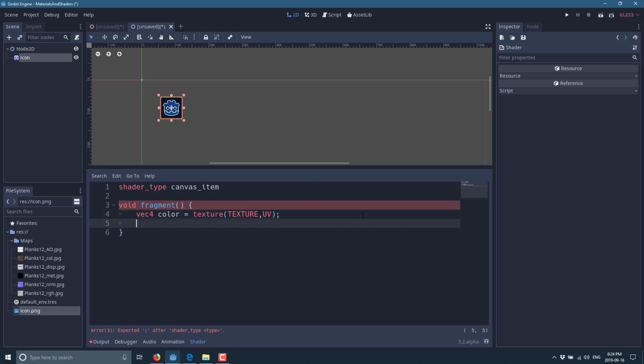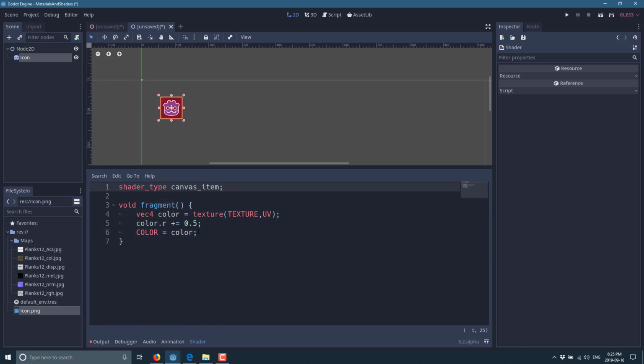And then I'm going to use a semicolon line terminator, again, another C thing. Then for each fragment in our shader, each time we run through it, all we're going to do is add 50% of redness to this. This is going to tint our overall image when this is actually run. And then our output is defined as a color here. So we're saying our color equals color. Now you'll notice obviously that the shader program is case sensitive. And you'll also notice that I missed a semicolon on the first line. So we get real-time compilation of our shader. And as soon as it works, boom, it's applied in real time in the viewport. So there is the effect of our shader.